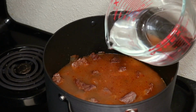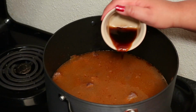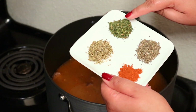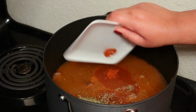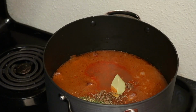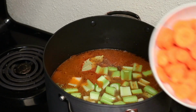I'm going to add some water, Worcestershire sauce, dried oregano, parsley, basil, and paprika, a bay leaf, some celery, carrots, and potatoes.